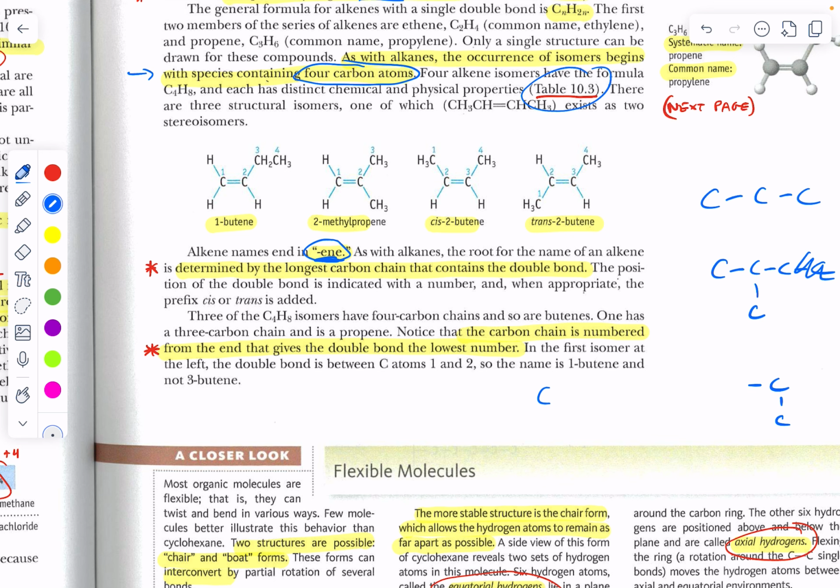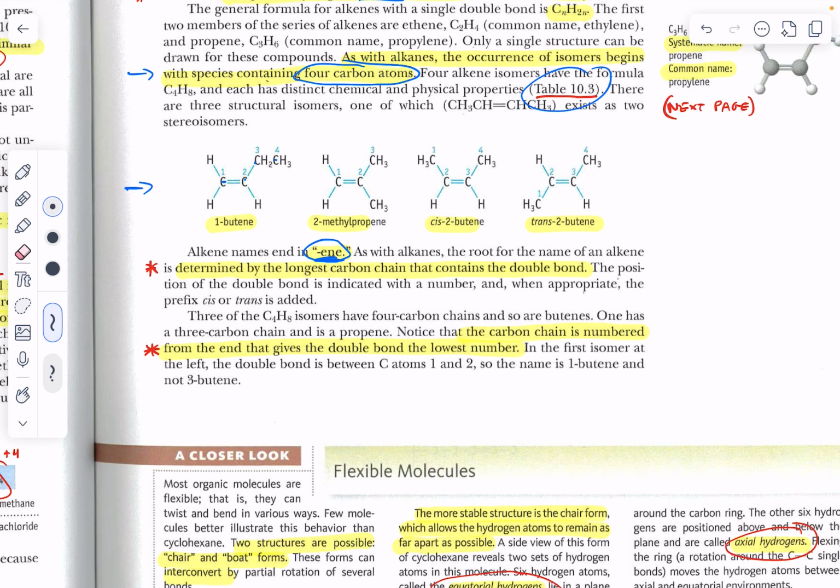So let's take a look at these isomers. They are all isomers of, well, in order to find out, we have to count the carbons. So we have 1, 2, 3, 4 carbons. So these are all going to be isomers of a compound that's going to have the but prefix, because that's the prefix for 4 carbons. And we do have a double bond, so it's all going to be butene.